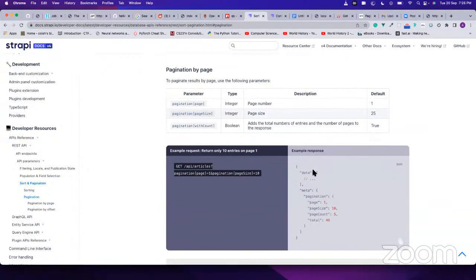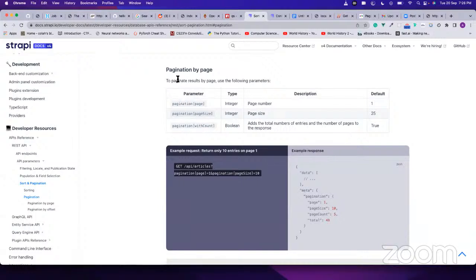So given our data, we have 100 elements, or 100 products, right? Given 100 elements, if you have a page size of 10, 100 divided by 10 is 10, so it means that you have 10 pages. Think of a page as a set of elements that make up a part of a pagination. If we number them from 1 up to 10, number 1 is the first page, number 2 is the second page, number 3 is the third page, and so on.